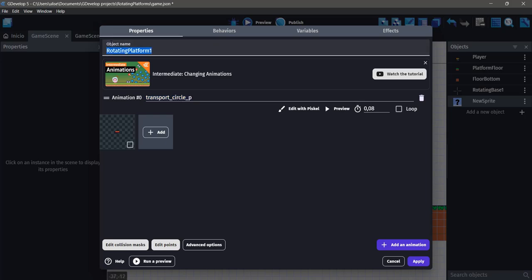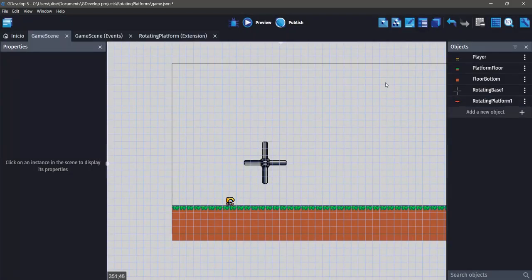I don't know why, if here we have a name of the object, the animation takes the name of the file we uploaded. It's totally nonsense. If we name this object rotating platform 1, here has to be rotating platform 1. I don't know why GDevelop works like this. Okay, anyway, apply.